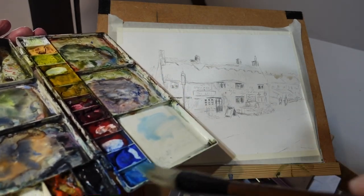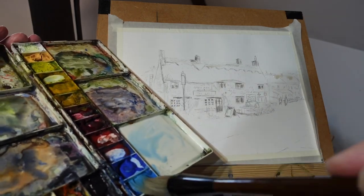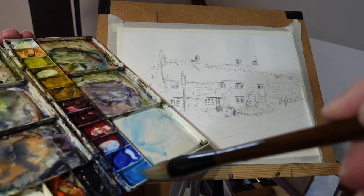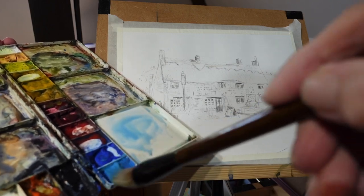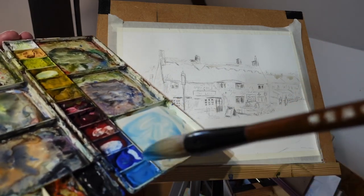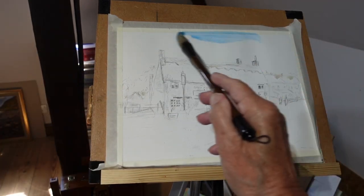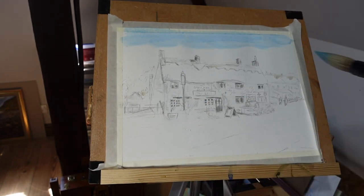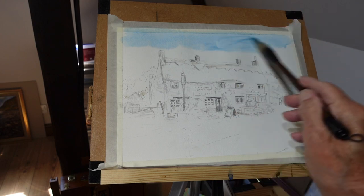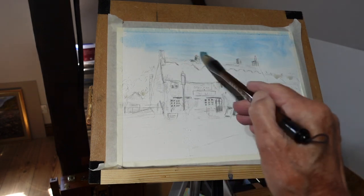Cerulean and some water here, make a nice good puddle. I've got to remember, of course, with watercolour, it tends to dry a lot lighter. So be mindful of that. So let's note my board is tilted pretty steeply on my tripod here. Just sweep it in there.